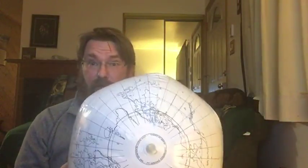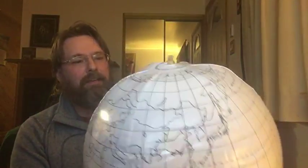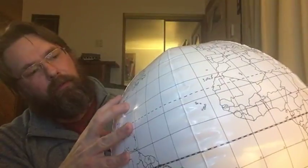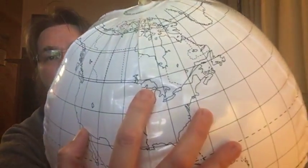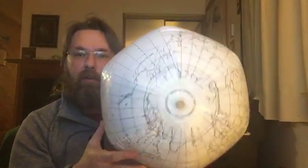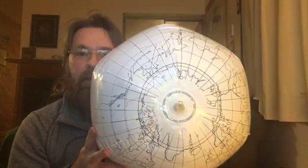But the beauty of this, as opposed to anything else I saw online, even though it's not exactly 24 inches, is it has lines of latitude and longitude on it. My position when I do the observation will actually be about right here, and of course there's a seam there. But the lines of longitude and latitude are going to make me able to orient this.